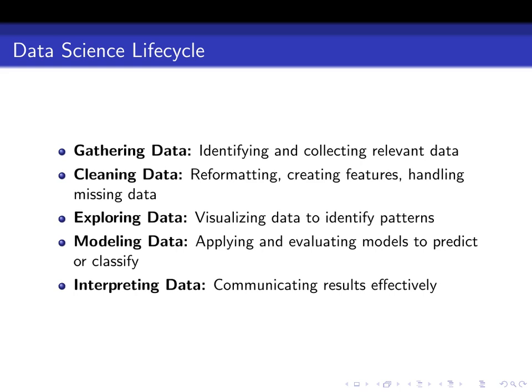This process includes gathering data by identifying and collecting relevant sources, cleaning data, which involves reformatting, creating new features, and dealing with missing values, exploring data through visualizations to spot patterns, modeling data by applying and evaluating models for prediction or classification, and finally, interpreting data by communicating results effectively.